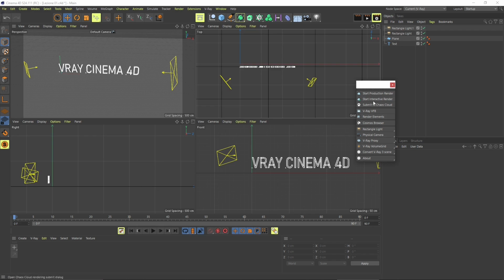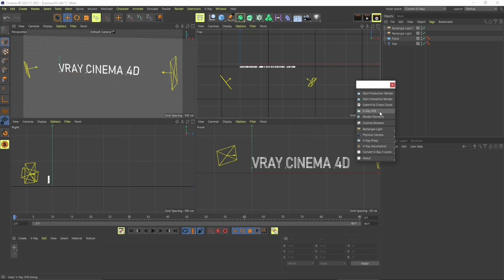So we talked about the production render and interactive rendering, which is a really important thing to understand. This is a basic thing. We are starting from the basics, and then we will move on to the other tools. And so we tested in the scene, we used the VRAY frame buffer.